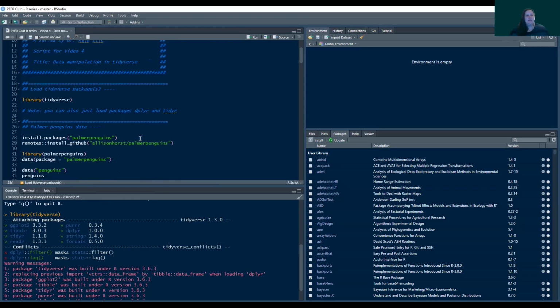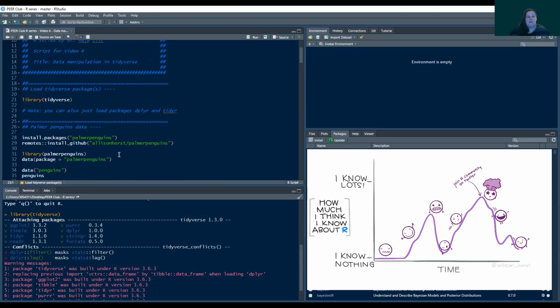Today, we will be using the dataset palmerpenguins, which comes from a package of the same name. I think this package is developed by Alison Horst, so you can also find the package on her GitHub. By the way, Alison is doing some great illustrations of some of the basic functions, not only in dplyr and tidyr, but also generally in R. So I would definitely recommend to check out her GitHub.